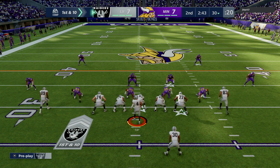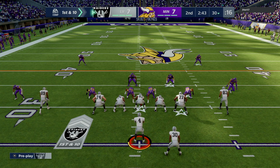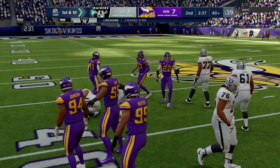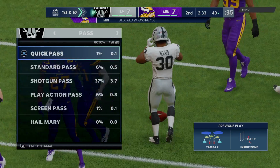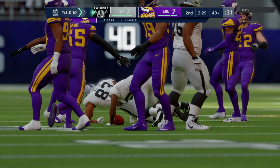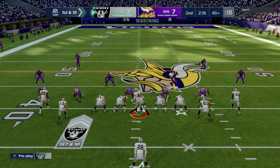Raider offense set to get this drive started. After the long touchdown drive we just saw, you wonder if maybe that's taken a little of the wind out of this offensive sails because they had it going pretty good last time too. Had to sit over there for a little while, didn't they? You know, they were eager, amped up to get back on the field after just scoring, hoping to get the ball back quickly. That didn't happen, so I'd say come out, just kind of get started again. It doesn't have to be anything dramatic. Just get moving, get loose again, and see if they can get it downfield.